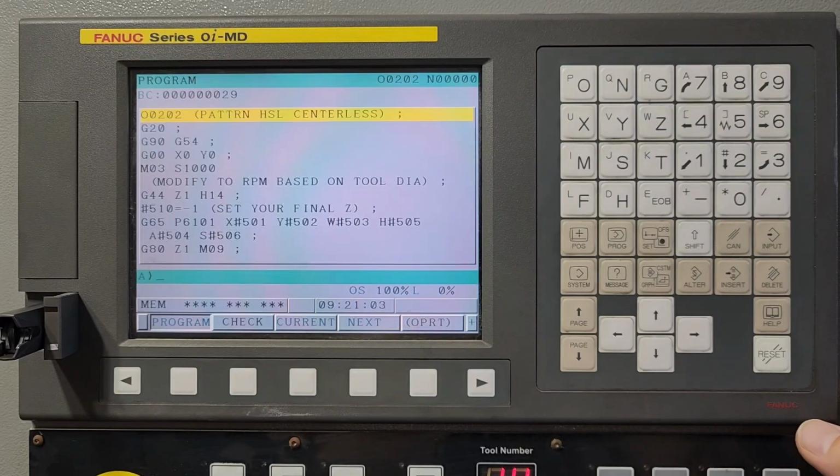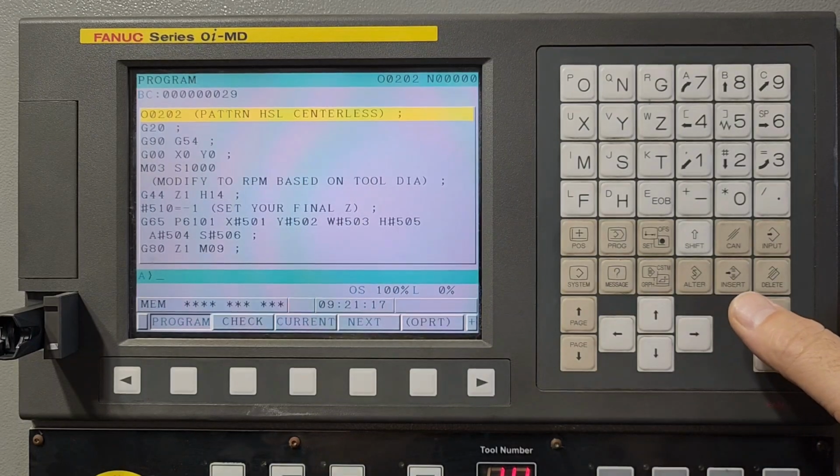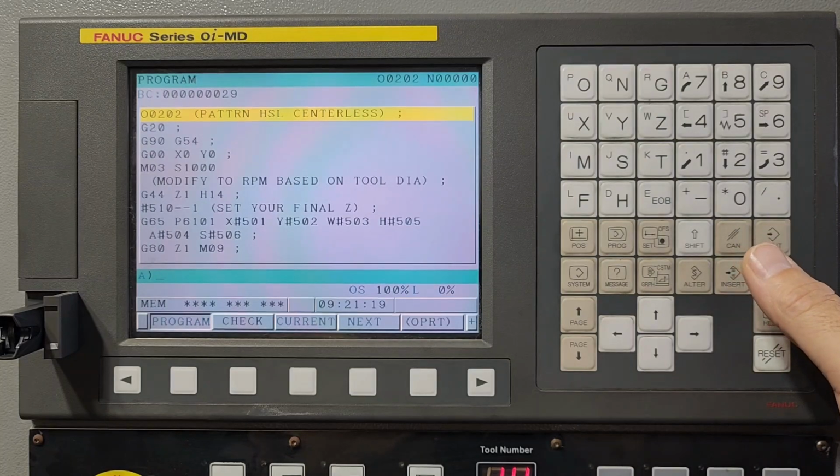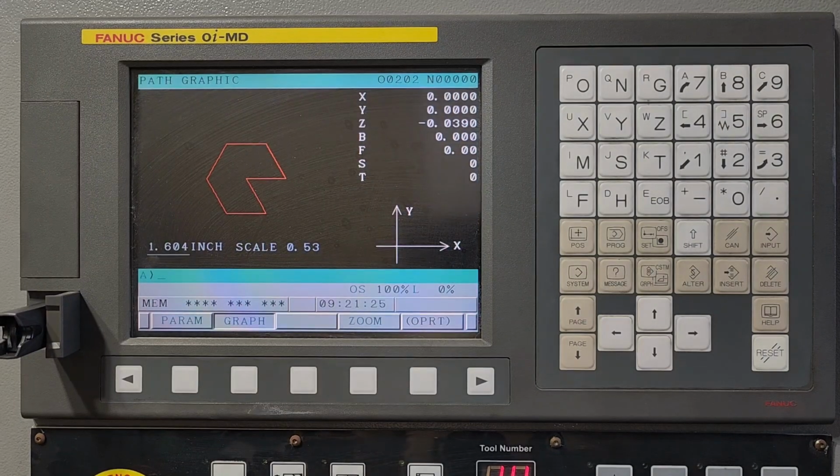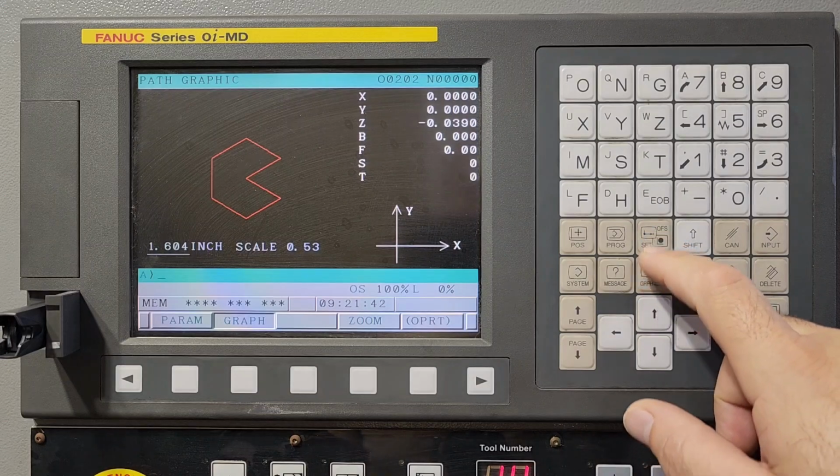But anyway, so we're in memory mode. I am machine lock, Z lock, and I'm just going to do this for demonstration. And my M lock is not working right now, so you're just going to hear the spindle or RPM coming on and off. Also, I'm going to put this into the graphics, right, so we can see it drop. So with everything, I'm just going to hit cycle start, and there it is. It just drew that hexagon.